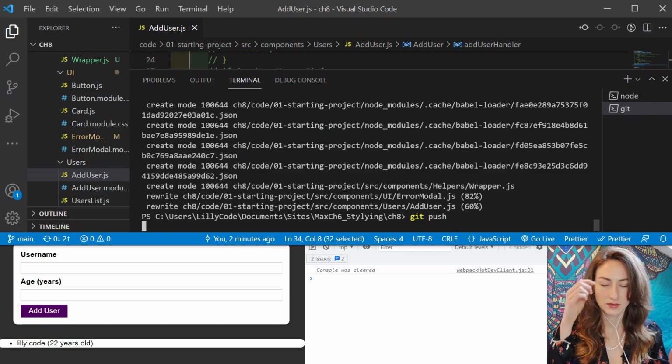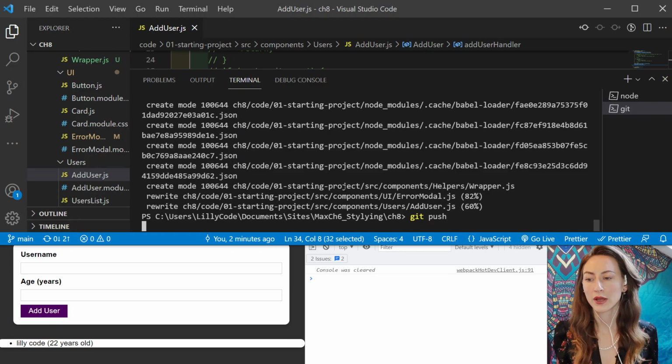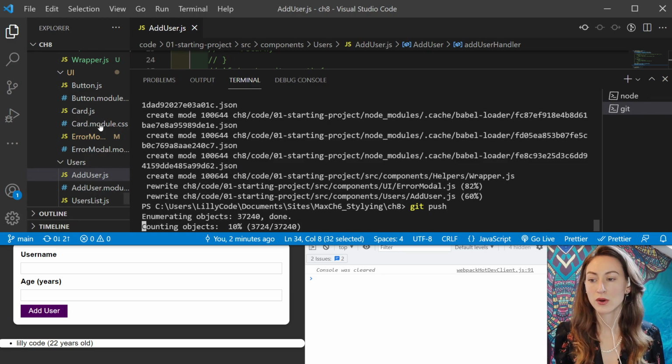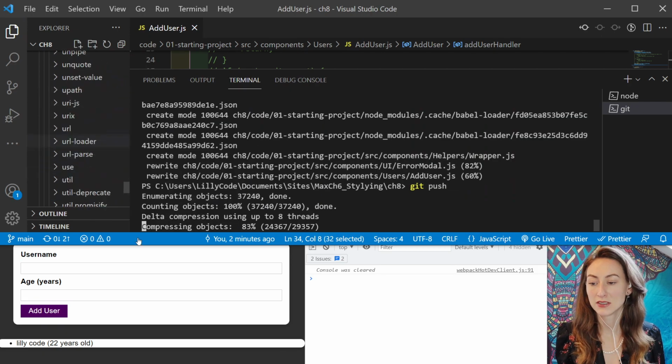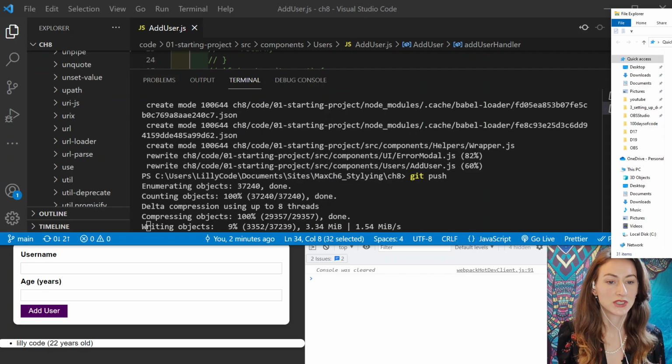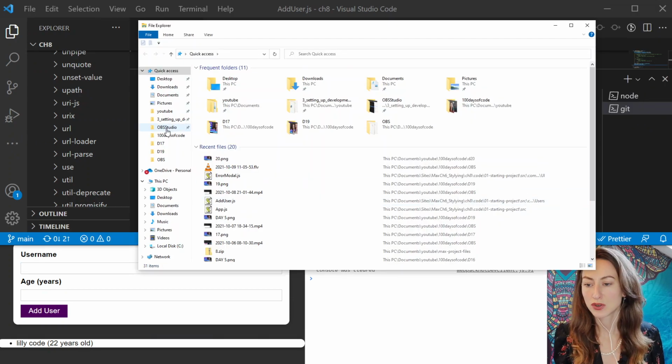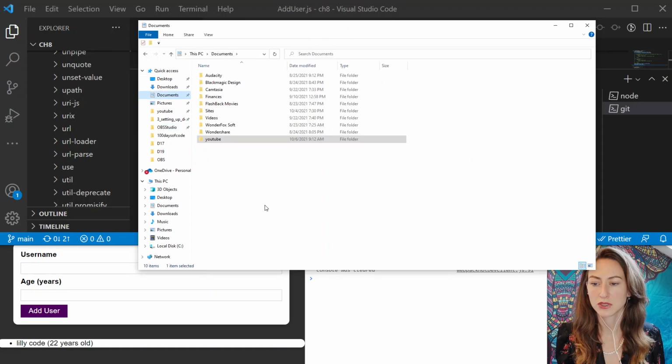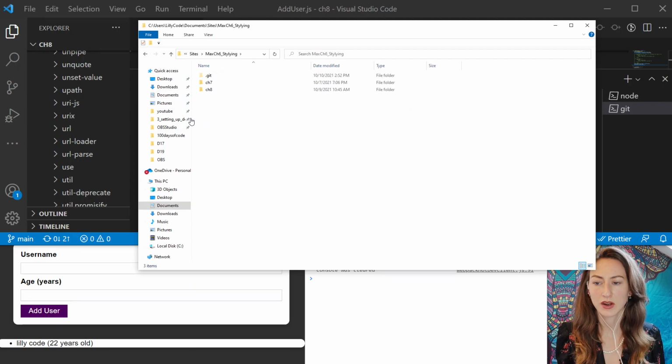Great. Cool. Okay. So now we're going to start the next part, which is awesome. So the next part is chapter 10 we are now on. So I'm going to just come back to my folder. I actually want my documents. I want sites. Then I have all of Max's stuff in here. Okay, I didn't put everything in.